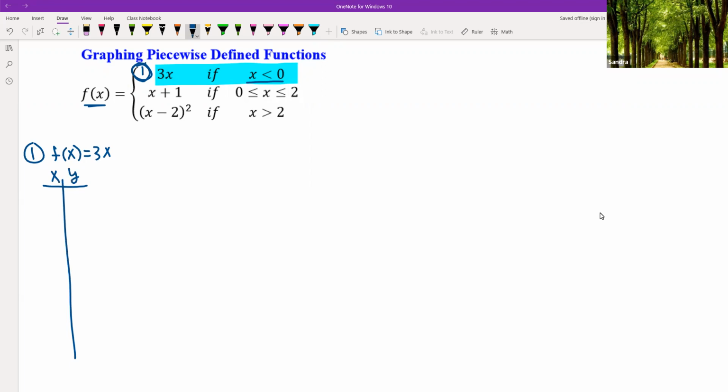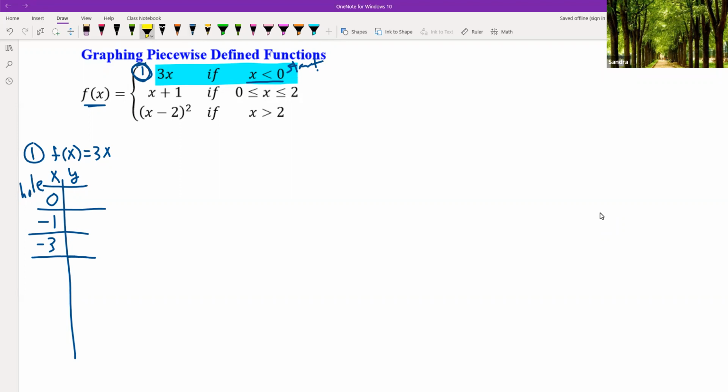Okay, I'm gonna start with 0. So this is like my starting point. Just not equal to. Okay, so I'm gonna have a hole on the graph because I don't have an equal sign right there. Okay, so let's go ahead and select things that are less than 0. So that would be 0. I can do a -1. I can do a -3. You can do as many values as you need to. For me, this is enough.